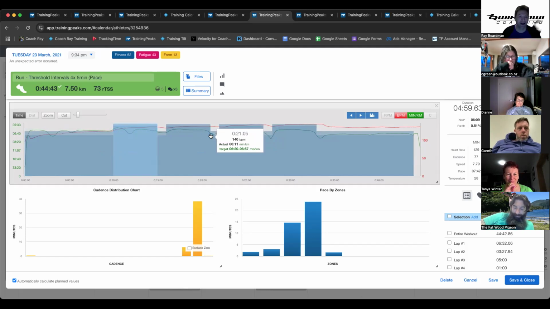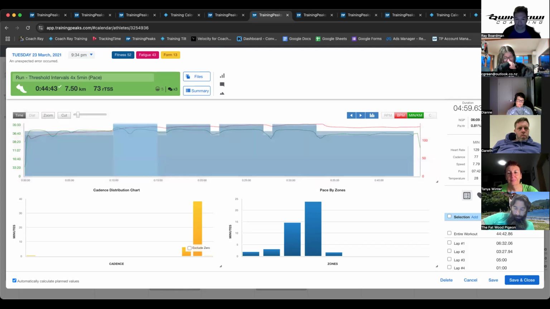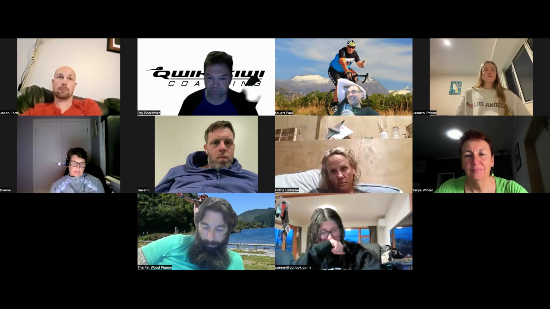despite the fact that this data is effectively null and void by the fact that it was on a treadmill. We can see the change in the heart rate, but the treadmill was not providing us with the most reliable data. And I'll come back to that a little bit later on.